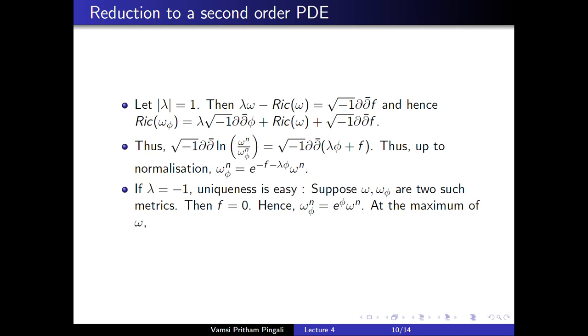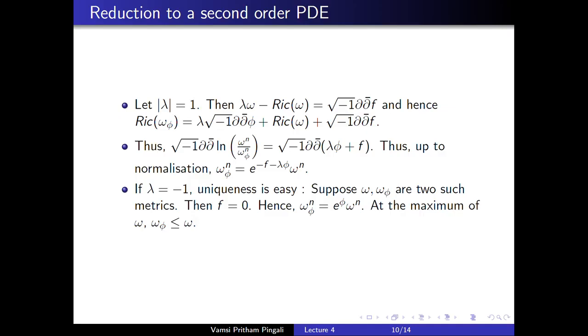So at the maximum of, oh, I'm so sorry, there's a typo. At the maximum of phi, it doesn't make sense to talk about the maximum form. You can talk about the maximum of a function. The maximum of phi, what happens? Calculus tells you that the first derivative is 0 and the second derivative is negative definite, right? Or at least non-positive definite. So as a consequence, del del bar phi is a negative definite Hermitian matrix. So omega plus del del bar phi is less than omega. Okay? So omega phi is less than omega at the maximum of phi.